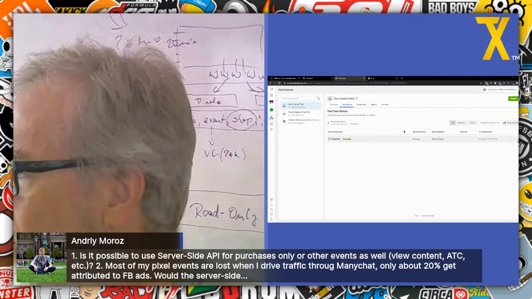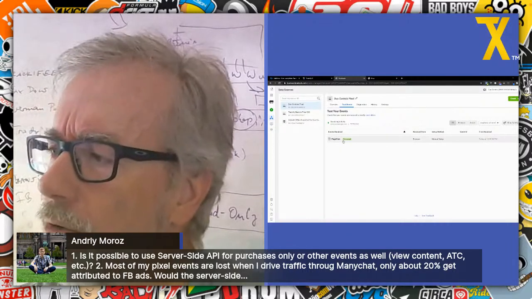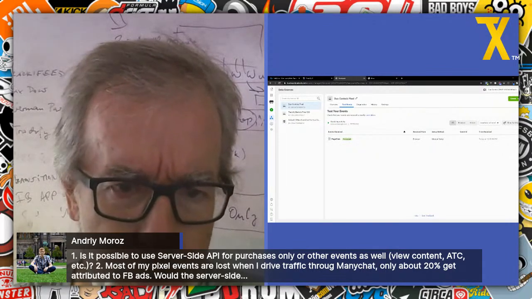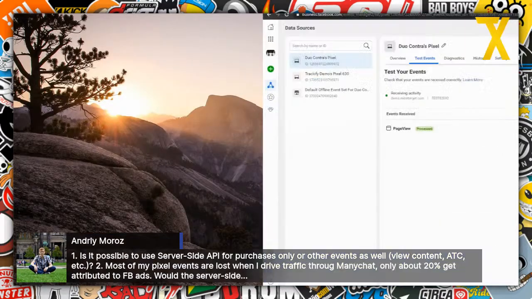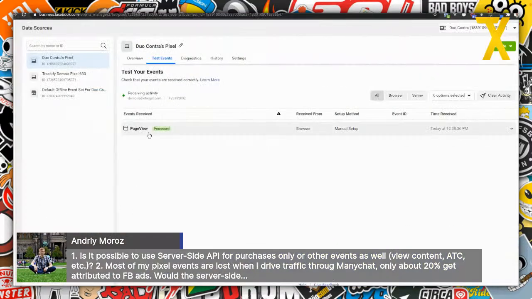So now, the cool thing about this test tool is that it filters out only the events. Let me actually minimize my own view here so you can see better. All right. So in this test tool here, you will see only the events that you generate yourself in the front end, right?